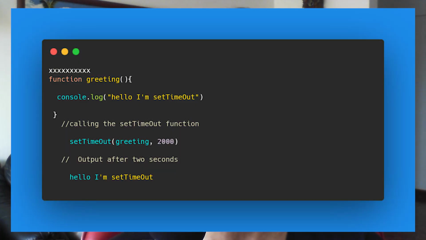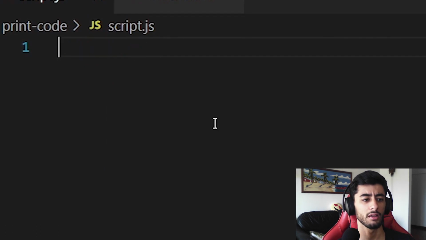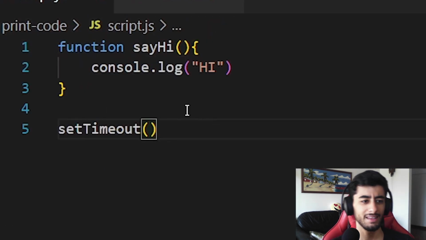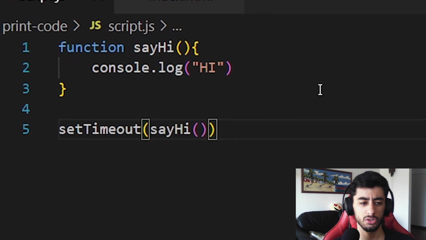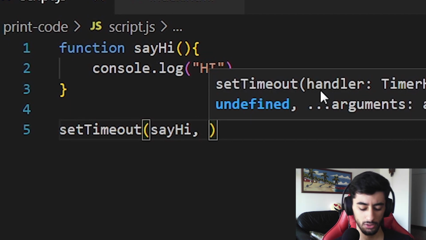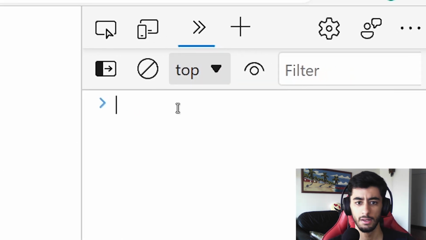Now we are finally going to make some actual coding. We are going to use the setTimeout function, that is a higher order method. So you create a function that is going to say hi. This is going to be the callback function. Then let's just come here and put sayHi, the callback function. You can't put the parentheses because the other way it is going to be executed instead of actually used. And then you put here the 2000 or 5000. It's the number in milliseconds, so it's going to take 5 seconds.